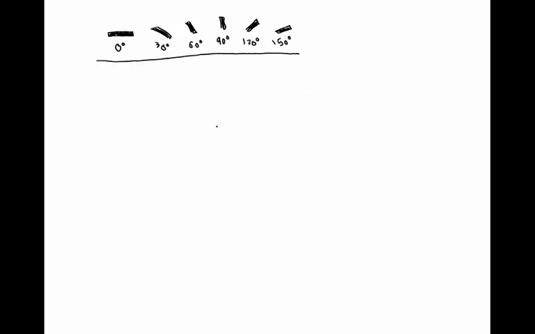Okay, and so this is science, so we'll be systematic. So we'll make a table of all the different stimuli that get presented. So maybe this guy is at 0 degrees, this guy is at 30 degrees, this guy is at 60 degrees, 90 degrees, and so on and so forth. Actually, we don't need this last one because it's really the same as 0 degrees. And people usually present the stimuli in a random order.